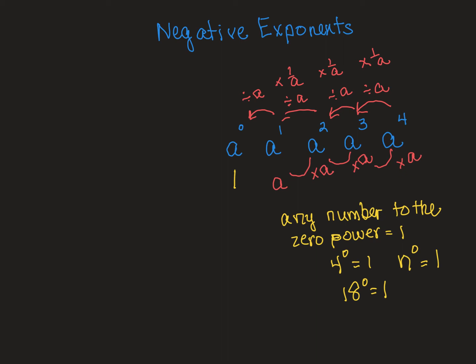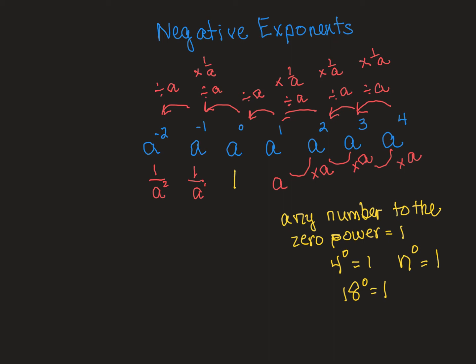So now we know that there are negative numbers, and there are also negative exponents. How about a to the negative 1? Well, we're going to follow our pattern here, and we're going to say this must be divided by a, or times 1 over a. So a divided by a is 1 divided by a to the first power. And how about a to the second power? Well, again, we're dividing by a. That's going to be 1 over a to the second power.